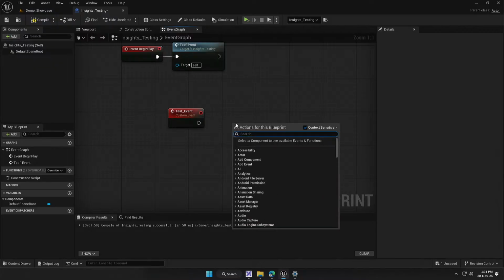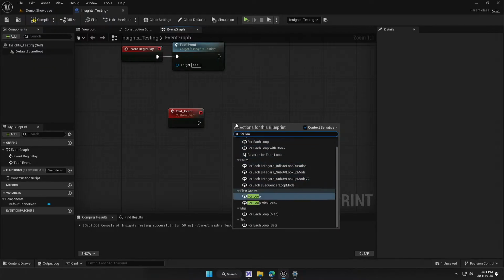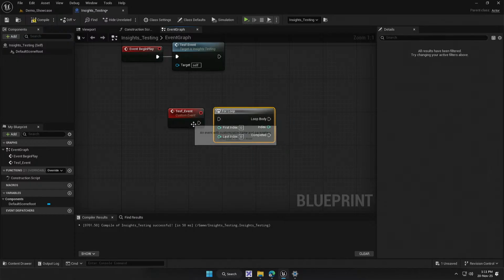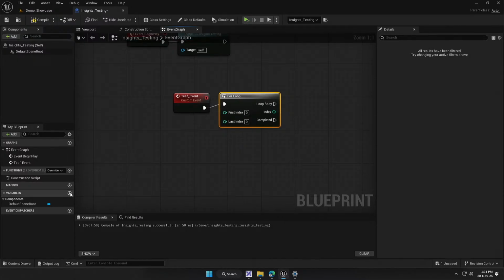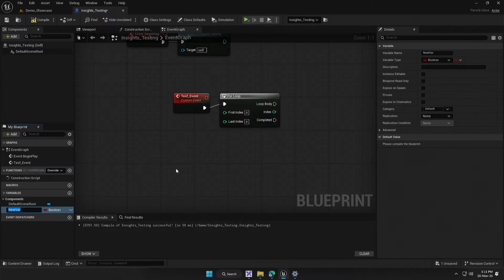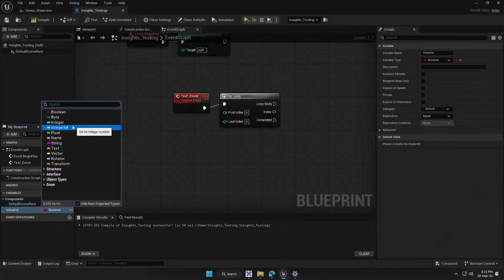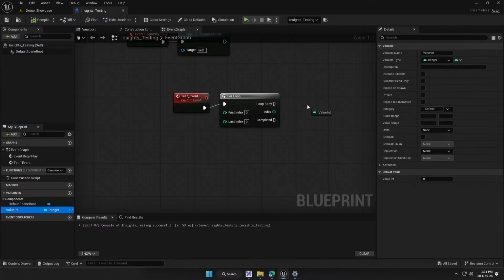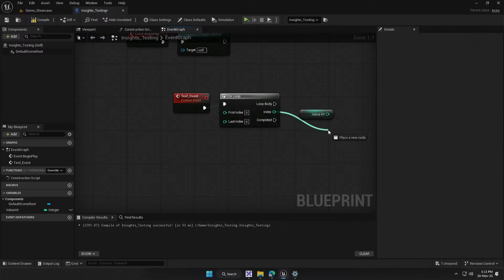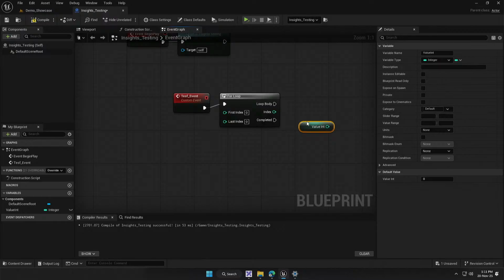Let's not do for each loop. Let's do for loop. So I'm just gonna do the most basic thing, and I'm just gonna show you one small thing just to see. So let's do some small math thing, doesn't matter. So whatever this thing plus this. Let's do 100 of the things.